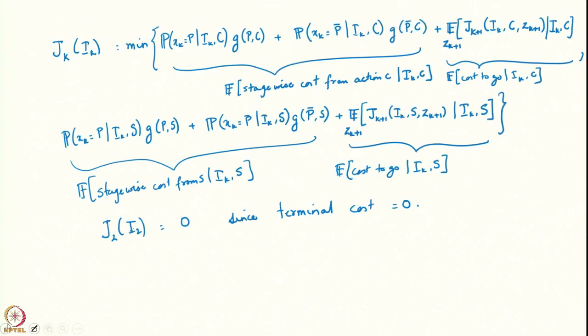All right. So now let us explicitly calculate these for various values of k. To begin with, let us start with k equal to 1. Remember we need to evaluate this for every value of Ik and for every value of k. So this has to be written for k equal to 0 comma 1 and for all values of Ik. So for k equal to 1, now let us write I1 as the three components that we had, which is the observation z0 of time 0, observation z1 of time 1, and the action u0 that we take at time 0.